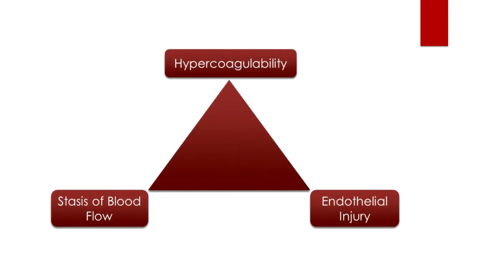Virchow's triad of hypercoagulability, endothelial injury, and the stasis of blood flow is still the foundation of our understanding of clots today. And both of those can occur in terms of arterial and venous thrombosis, but we mainly use Virchow's triad in terms of looking at all of those factors within venous thromboembolism, but they still do apply somewhat within arterial thrombus.